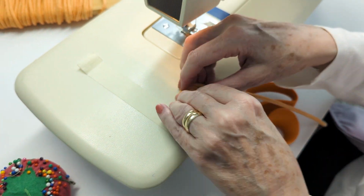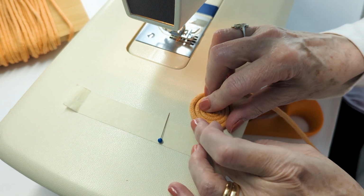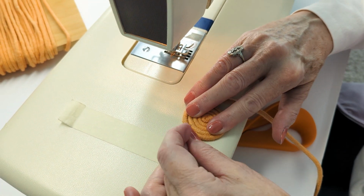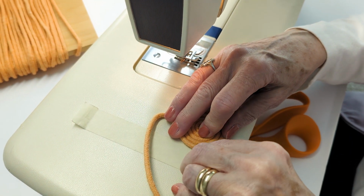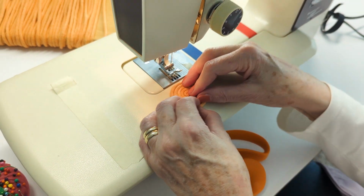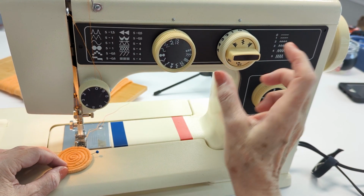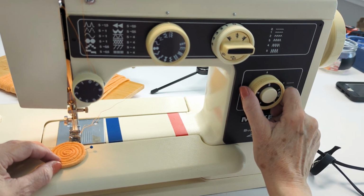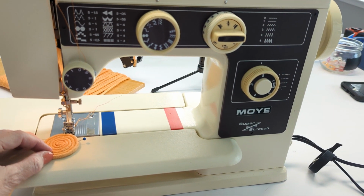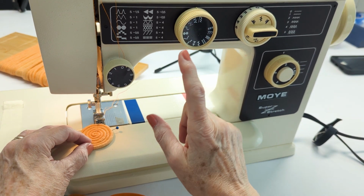Start with a tight little coil, to whatever size you're comfortable with. It can be bigger because you don't have to stitch the whole width of it. All right, let's show what settings we use. We want to do a straight stitch, so straight stitch, zero, and then this is the length of the stitch. I'm just going to start two on two because I do a straight stitch to begin. Then we'll go to the zigzag.